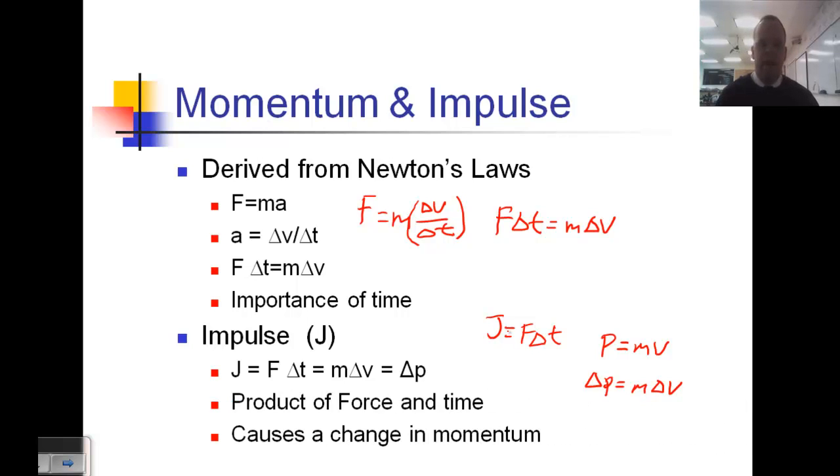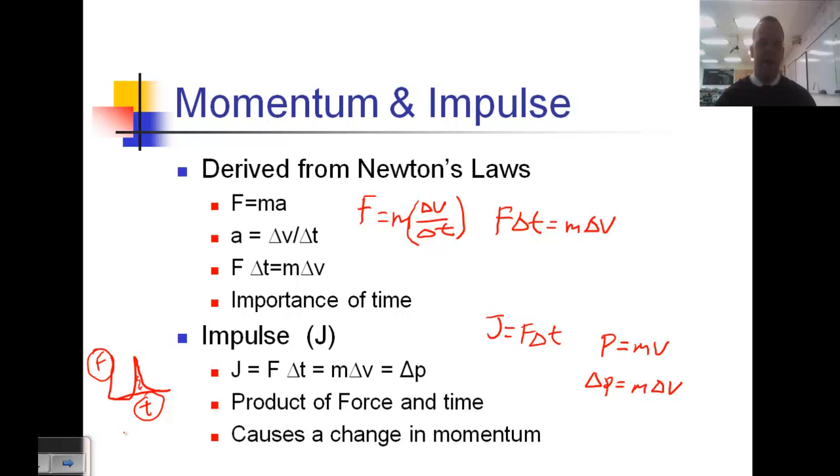To have a change in momentum of an object, you must have an impulse. In the lab, what we're doing is we're measuring the impulse with the force sensor, taking the force and time graph. When we have a force versus time graph, think about area. Area is found by doing, say for example, a triangle, half base times height. So when you had your graph, you got this peak, we can find the area. The base variable is time. The height variable is force. So force times time was what we used to find the area. And force times time is impulse. So the area under a force versus time graph will also give us impulse.